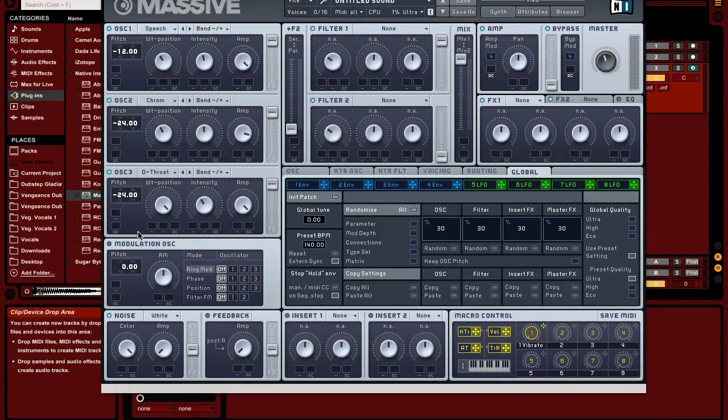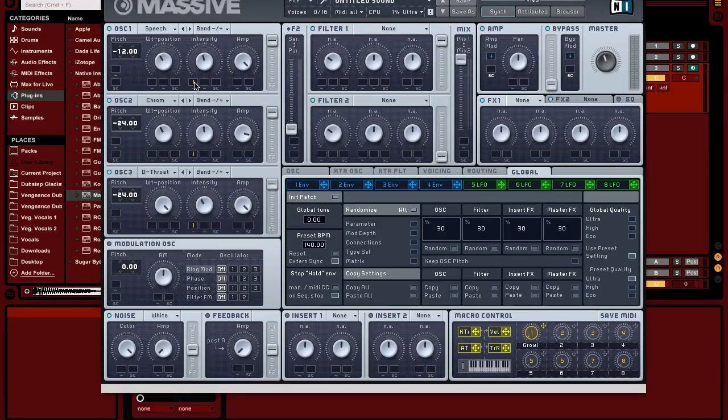And this is all routed to filter 1. Next thing you want to do is right click this and click clear macro 1 and drag all three to the intensity. So we're going to drag all of these to the intensity. You can call it whatever you want. I'm going to call it the Growl because it's what it's made for.